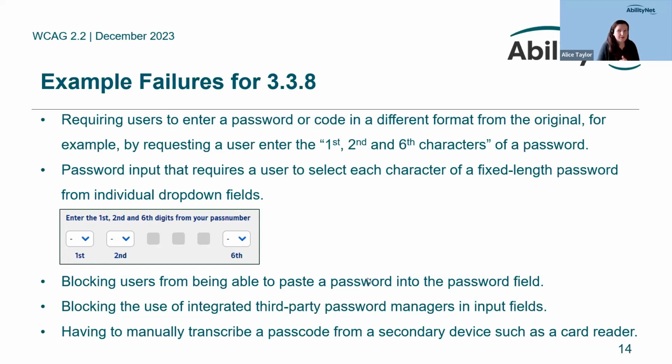I'll just check if there's any questions before handing over to Claire. I can see there's a comment of, it feels like a real challenge to keep authentication secure and still meet accessibility requirements. Absolutely, yes, there are lots and lots of things to think about with this criteria, but it's important to think about there are different ways that you can meet it. So you can use copy and paste, things like that, and also only one of them needs to pass. Again, ideally they all would, but making sure that you have that one method is the key requirement for this criteria.